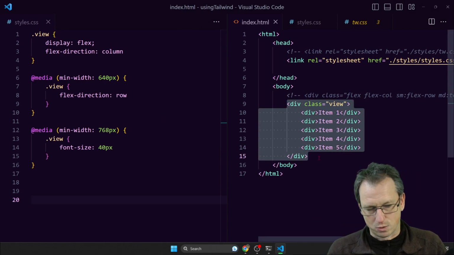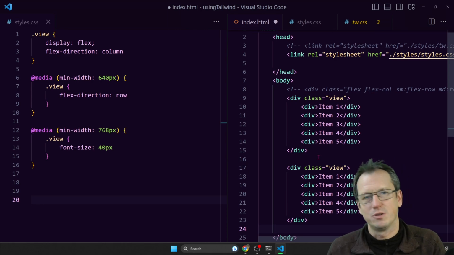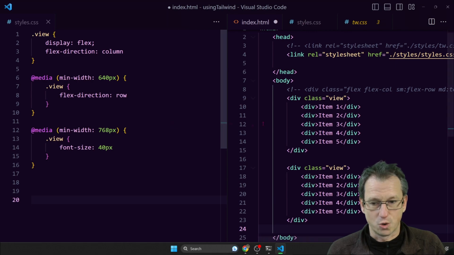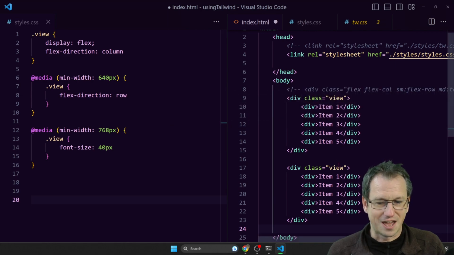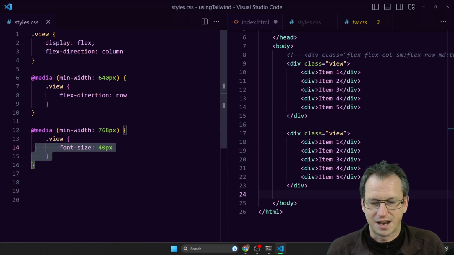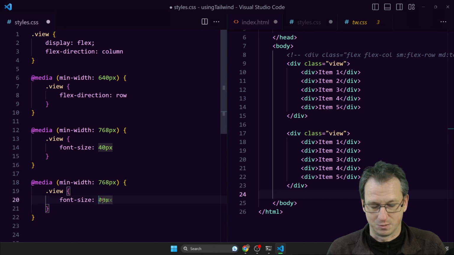What happens now if you've got another list here, and you want it to be the same, but with a little bit of customization? You've now got to get a new class in here again. For the larger ones, say we wanted the font size to be really big, like 70.